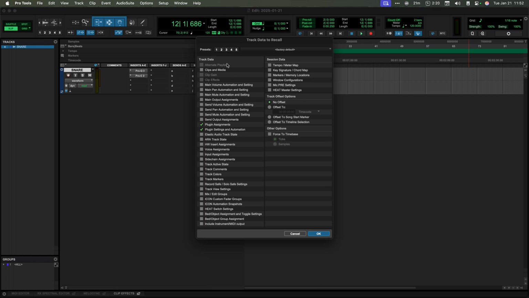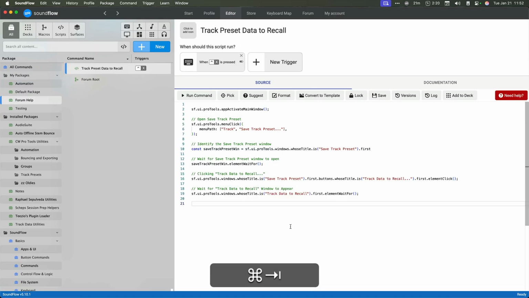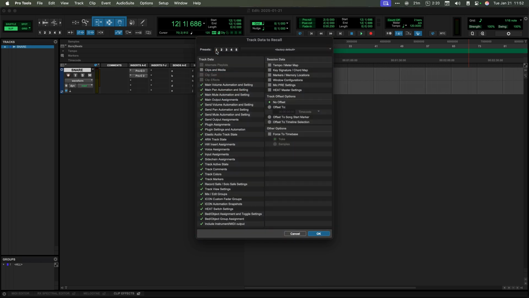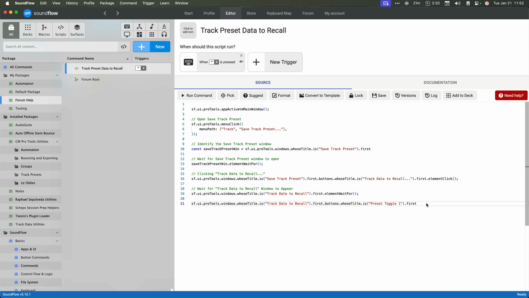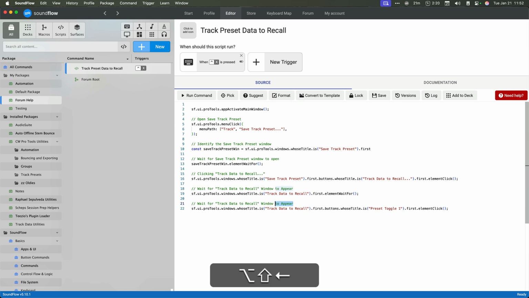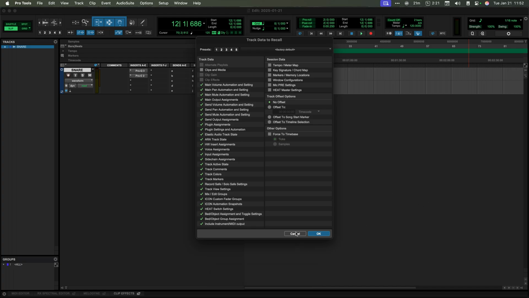So I have my preset one set to just the plugin assignment. So it would just capture the data about Pro Q3 and Pro C here. So let's, oh, well, hold on. We'll run this again to get back here. We're going to use the pick button again to grab the address of that toggle button. We can add an element click like that. And we are going to say click preset one. Cool. So now the full thing goes to there.